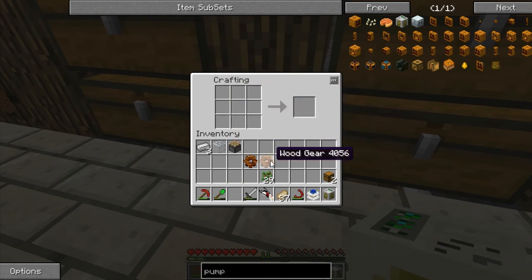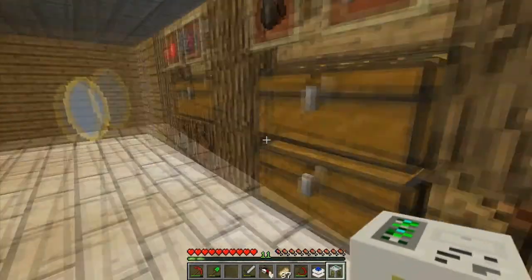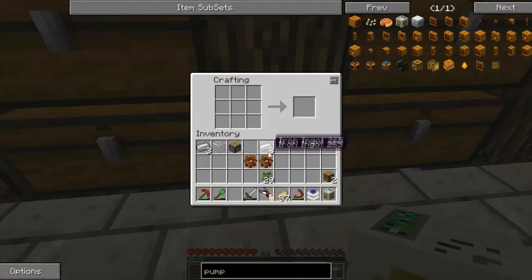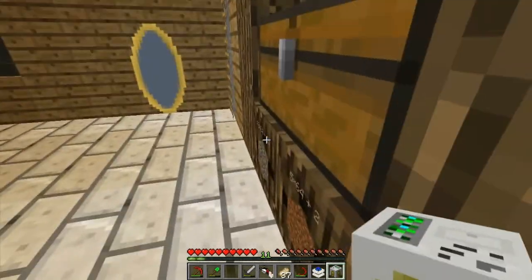Mouse is getting a bit dodgy. I think it's running out of battery. Then I need iron. 1, 2, 3, 4. 1, 2, 3, 4. Need 8. Why? Oh my god. I'm going all backwards here. I'm going iron first.